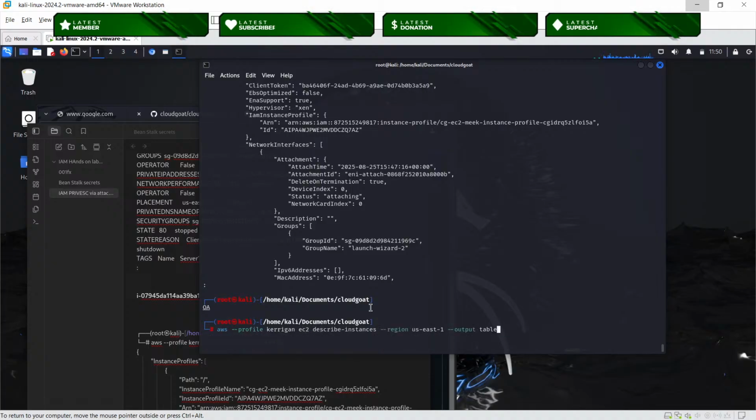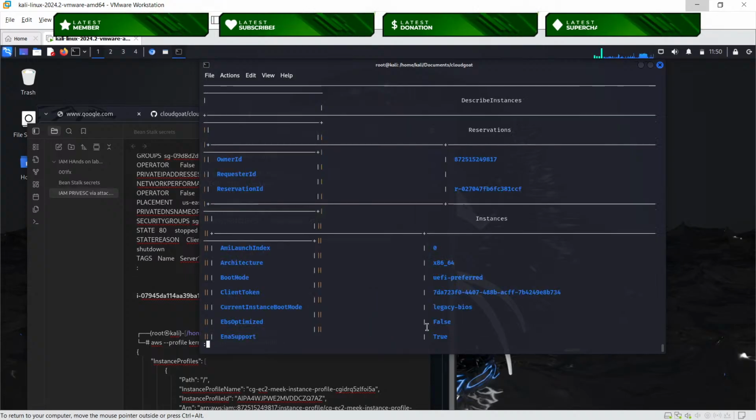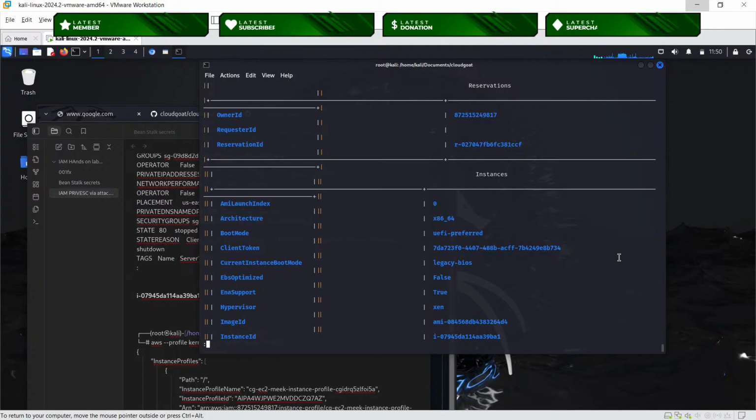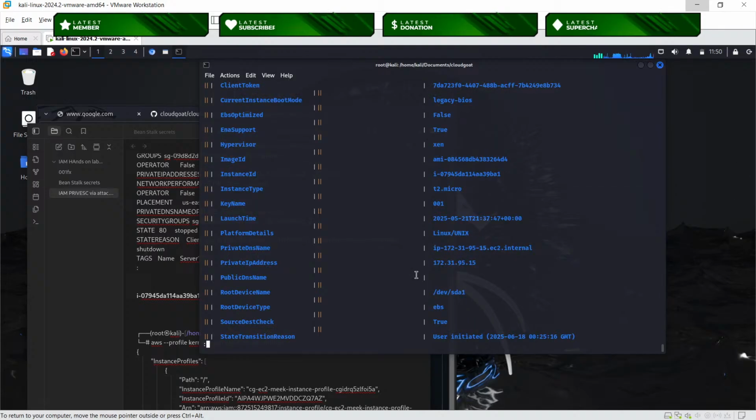Then the output is table. So we have the private IP address.